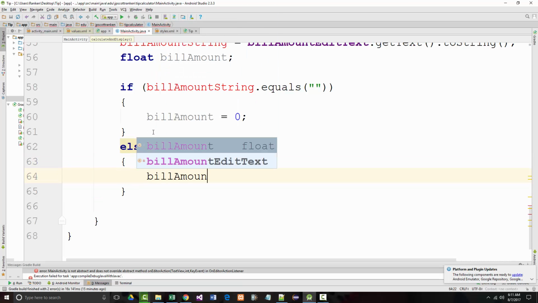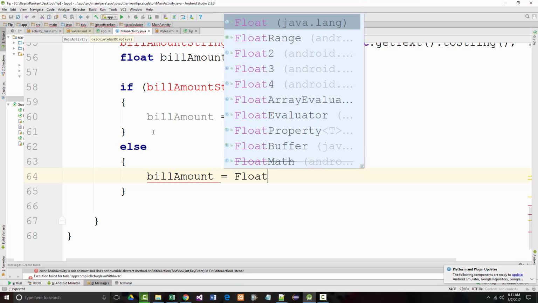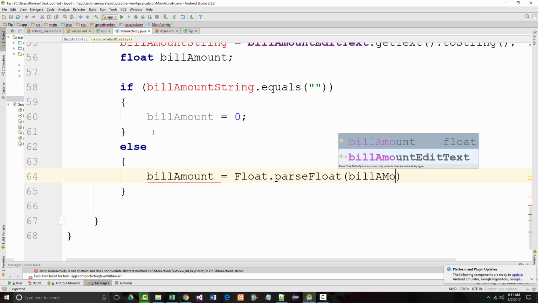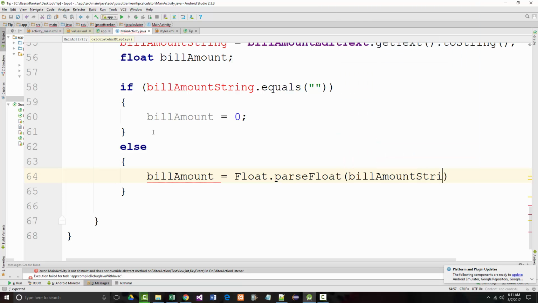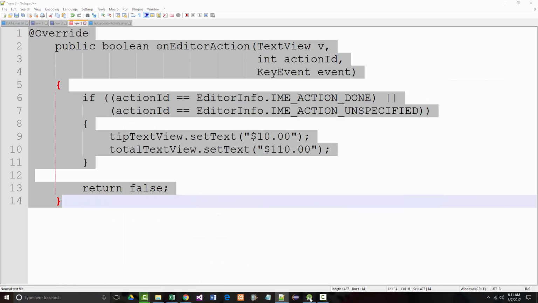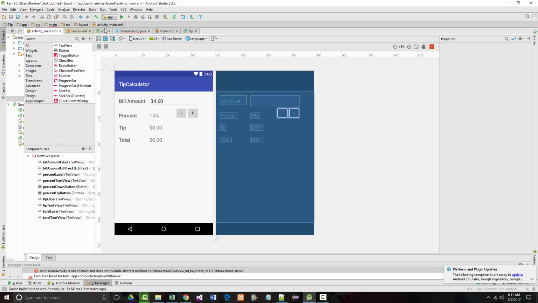Otherwise, the bill amount is going to be equal to, we have to use Float.parseFloat of the bill amount string. Okay, so in other words, it says if we put nothing into here, set it to 0. Otherwise, just grab whatever's in there, and since we set it up to be numeric only, it should have to be a number.